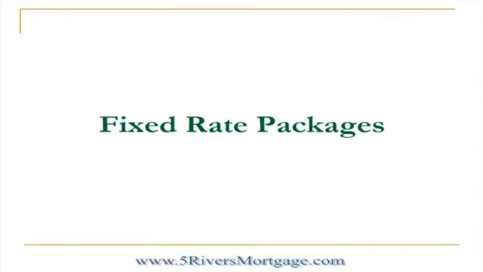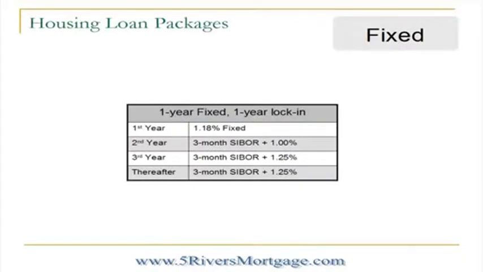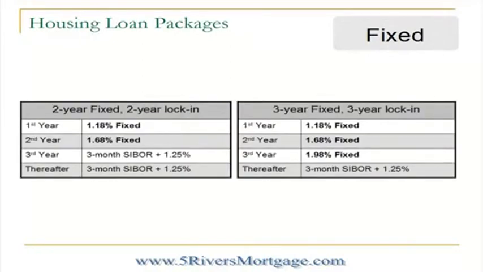We will now move on to the various forms of housing loan packages. The fixed rate packages are exactly what they mean, fixed for a predefined number of years. A typical fixed rate package would look like this: fixed for a certain number of years before it switches on to a floating rate package. Here are more examples of fixed rate packages. The advantage of a fixed rate package is that it allows you to determine your cash flow during the tenor for which it is fixed.